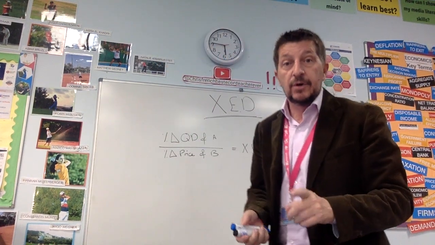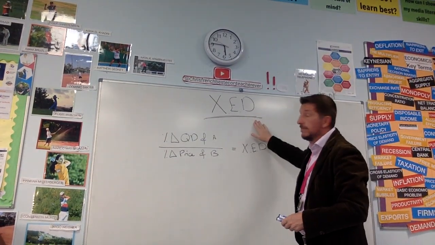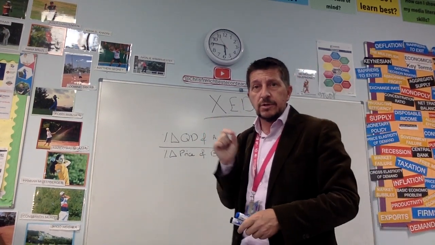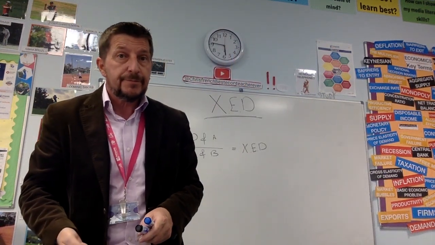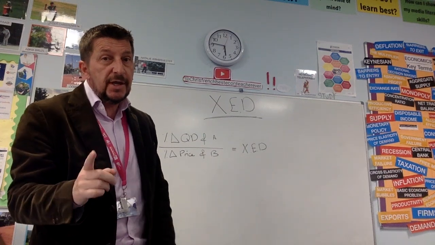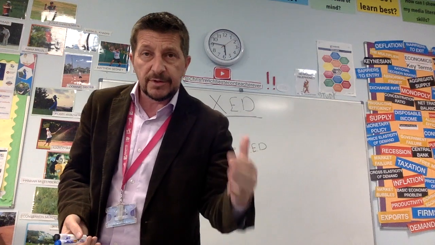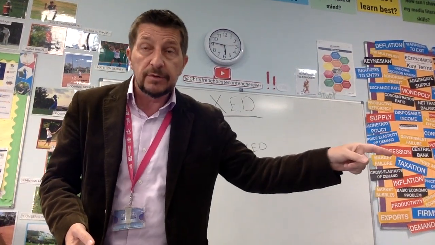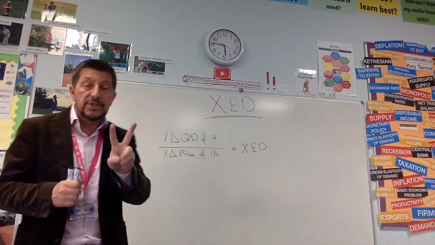Okay, we are sticking with the theme of elasticity. So, what we're going to look at now is the idea of cross elasticity of demand. Okay, let's just go back to that word again, elasticity. We're just looking at how responsive consumers are. The difference here is that we are going to consider how responsive consumers are when there's a change in the price of another product. So we are comparing two products together.